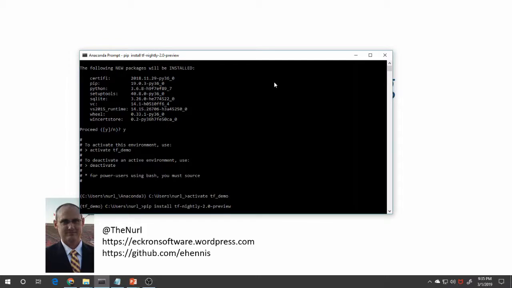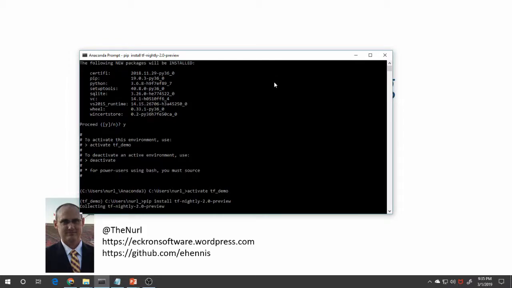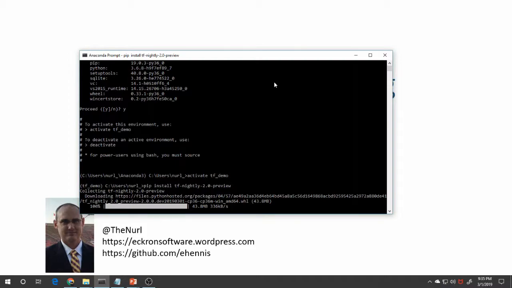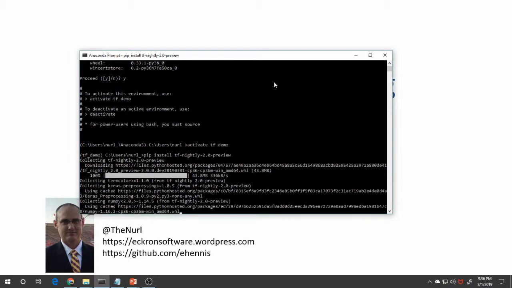Originally this is all I downloaded, but one of my projects needed the TensorFlow probability library, and within the last couple of weeks that was made available. That actually works with version 2 because there were some dependencies that needed version 1. So that's an addition that I had to make. And we'll let this download the wheel and start to install everything.